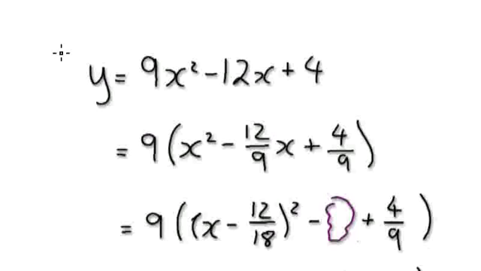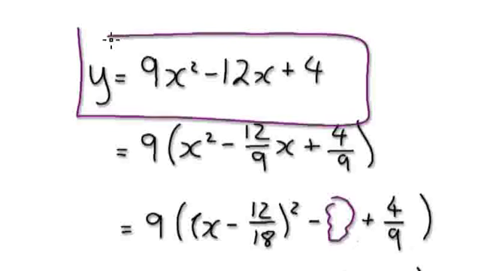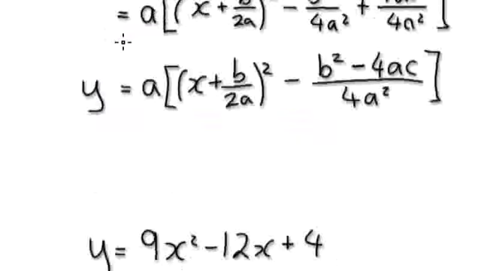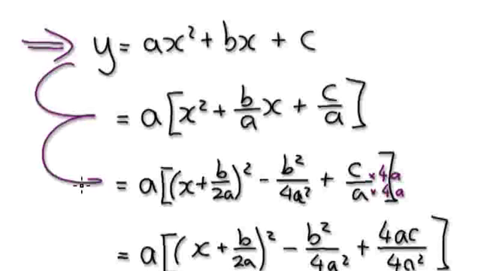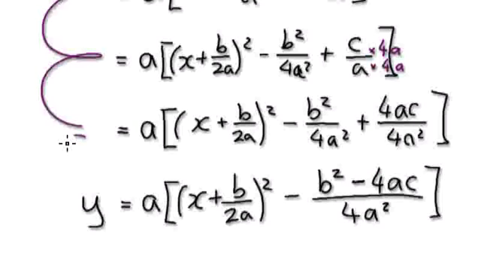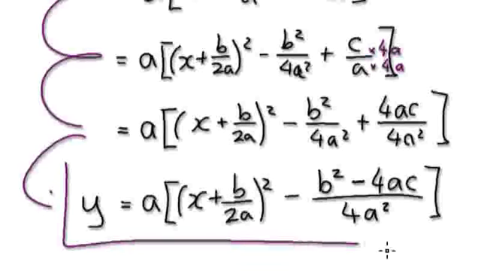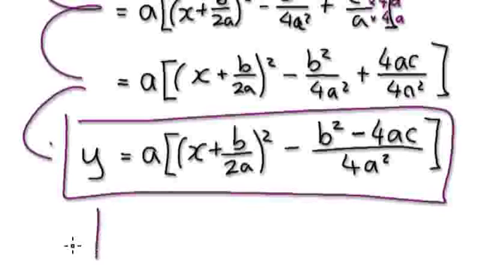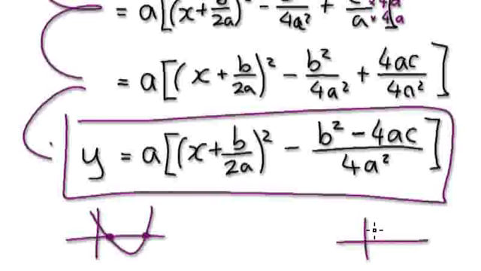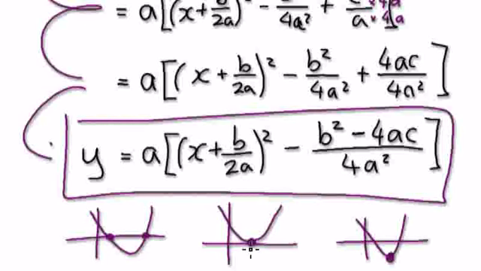Okay, so let's go back to our original example. Our original example was this. We've been given this here, and then you would try to somehow get to our key stage, get to this stage here. This is our key stage here. Get to this, and then we can investigate the two points here, and we can also investigate the minimum. Well, in our case, it's going to be like this. But let's pretend we didn't know this.